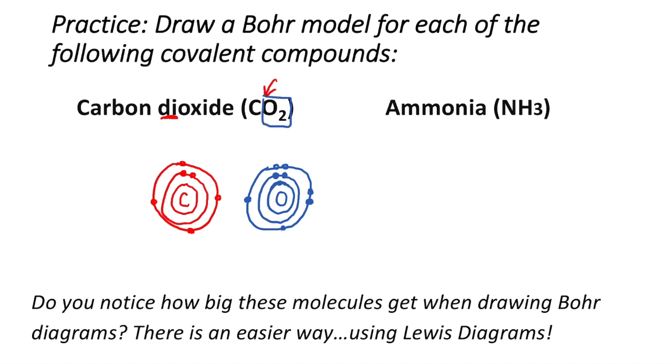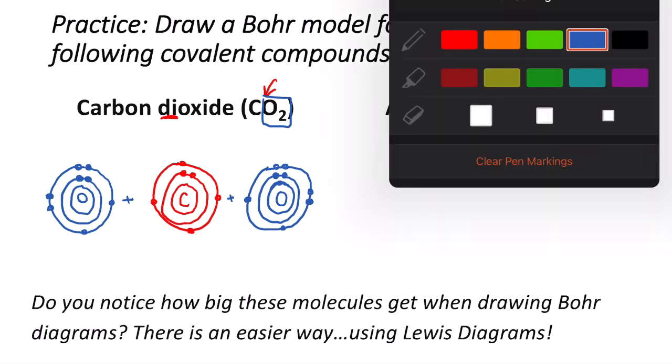So we're going to draw a second one. And basically I'm adding these things together, if you want to think of it like math. So O, nucleus, 2 in the first shell, and then 1, 2, 3, 4, 5, 6. Okay. So what we want to look at is basically how carbon has 4 unpaired electrons and each oxygen has 2 unpaired electrons. And remembering that these are going to be shared.